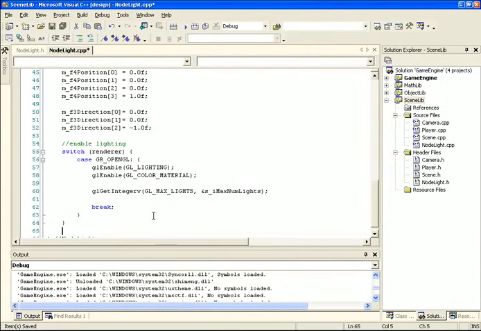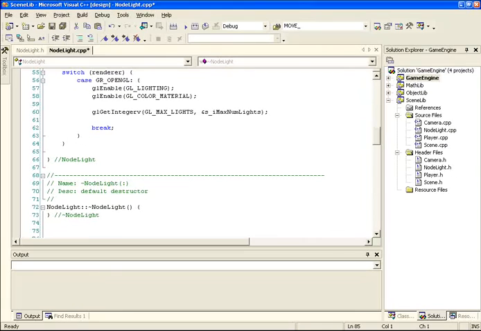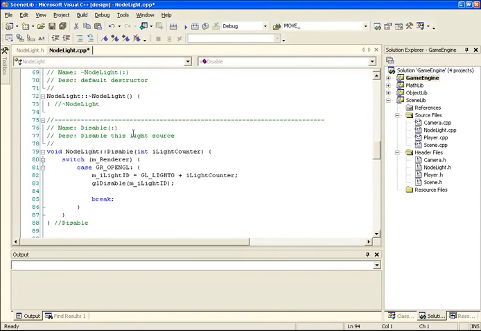Okay, so that's the constructor. Let's see what's next. The destructor doesn't do anything, so it's just blank. The next function is called disable, and we use this to disable the light and actually turn it off so you can't see it in the scene.